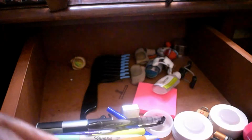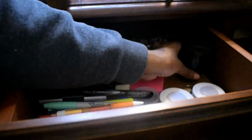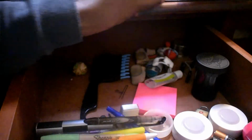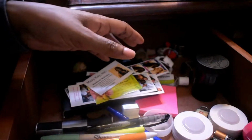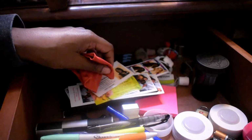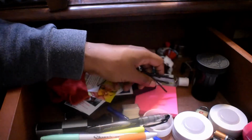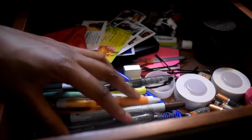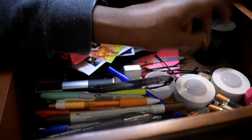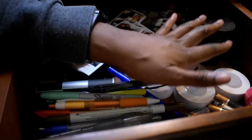Okay guys, so I feel like I threw away something that I kind of regret now. Oh, this. Okay, so I have gone through this drawer and pulled out any and everything that I don't think I need to have in here. And granted, even some of this stuff I could go through more thoroughly. Like, I didn't check to see if all of these pens were working, the batteries were working, etc., etc. But these are things that I'm okay with keeping.